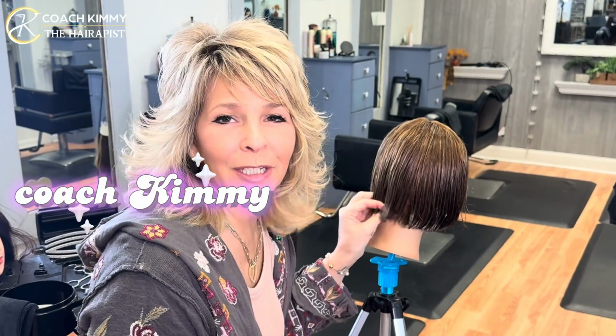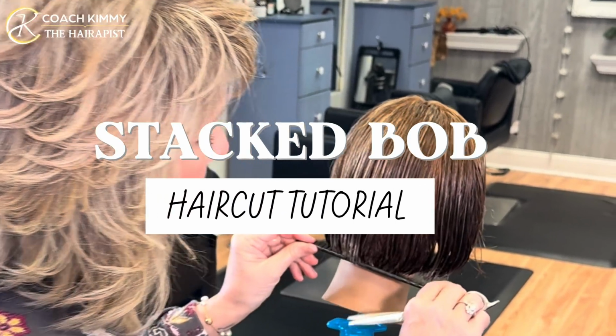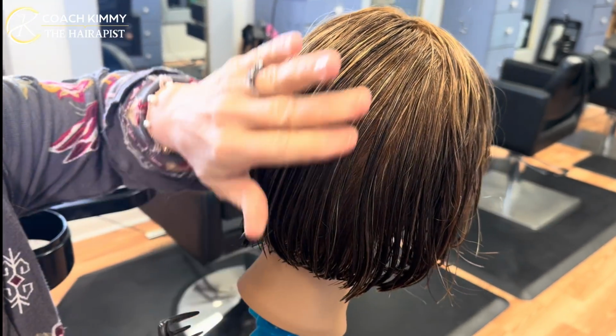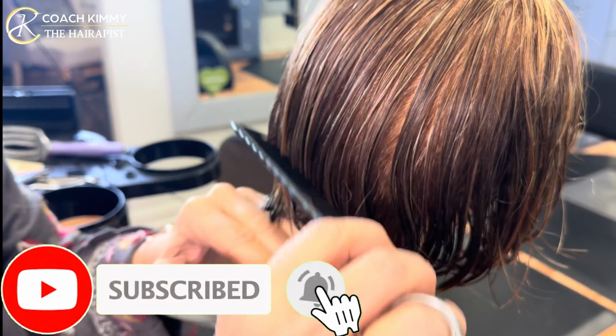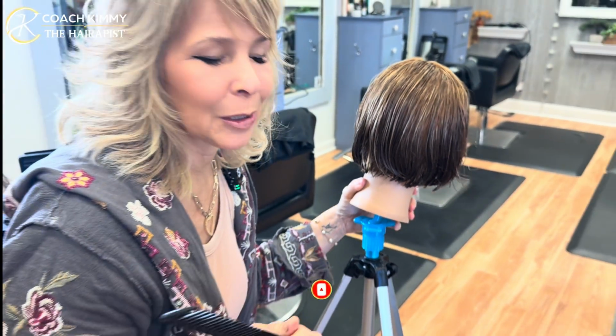Hey guys, Coach Kimmy here. So I wanna teach you how to do a stacked back. This is just a one length bob, but I wanna teach you how do you stack it? Like how do we get some weight out of there to make it really come up better, right? I really love doing the posh haircut too, so I'm gonna teach you a little bit of a stack and then the posh haircut.